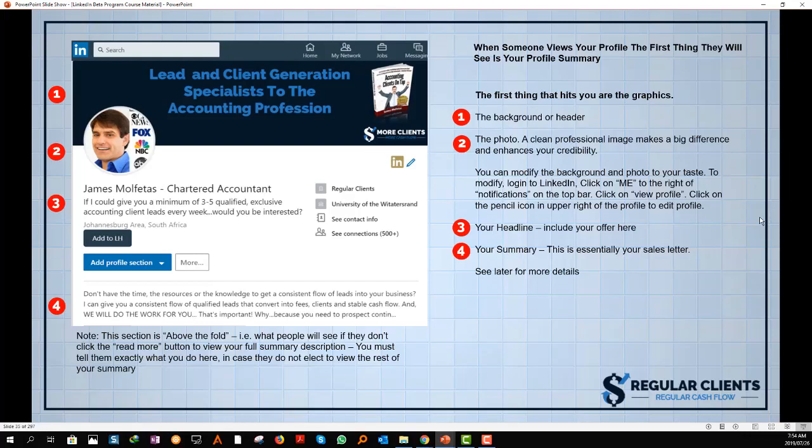The first thing I want you to look at is what we call the background banner, or you can think of it as a header if you like. If you don't do something special here, LinkedIn has a very generic, blue, mottled header, not very inspiring, and it's really a waste of space, because many times when people arrive on your page, that's the first thing they're going to see. If you have a look at mine on the right-hand side, I've got a copy of my best-selling book. This is a #1 bestseller in the accounting profession, Accounting Clients on Tap. So what am I doing? I'm building some authority right out of the gate, and I haven't even said anything.